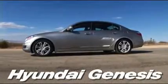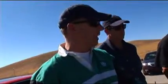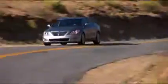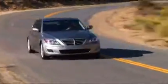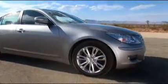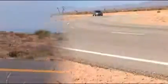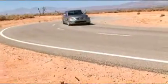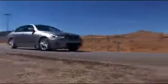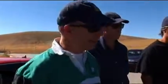I enjoy the Genesis. I think it's a good vehicle, but for a lot of the vehicles that they've come out with over the last 5 years, it seems to be a shot at a target. Sometimes they get close, sometimes they don't get close. This is clearly an attempt to do something as far as a strategy that they've been doing for the last couple of years. Offer something that does as well or maybe just a tiny bit better than other vehicles in the segment for $6,000 or $7,000 or $8,000 less. And sometimes that's going to work and sometimes it's not.